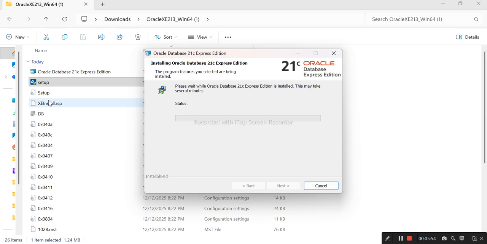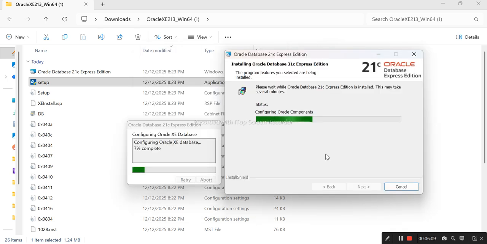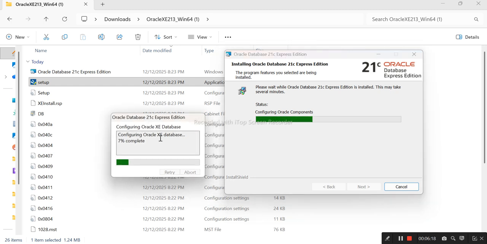Let's wait. I think it will take some time because it took a lot of time for uninstallation as well. So it should take a reasonably good amount of time to install as well. So guys, it's still taking time. There is also configuration which has started on the side as well. You can see here, right? You might see that configuration is also happening in a different window, but just see the progress of it, and then we will proceed. So let's wait for some more time, and we'll come back once this part is completed.